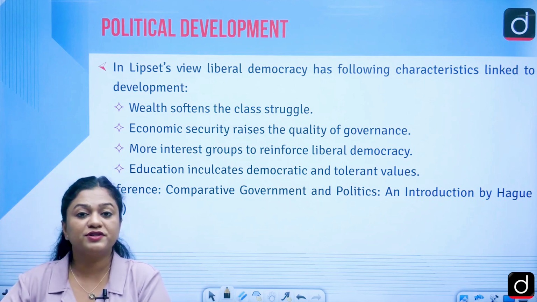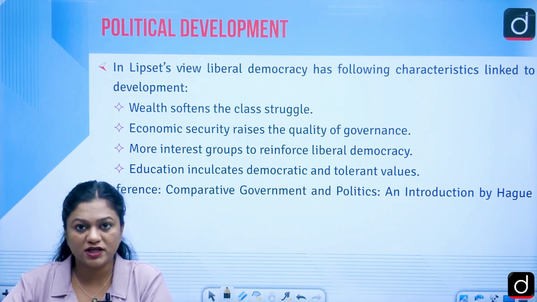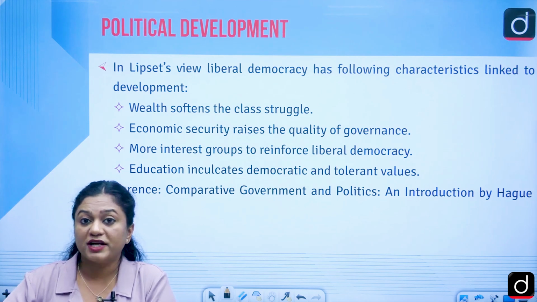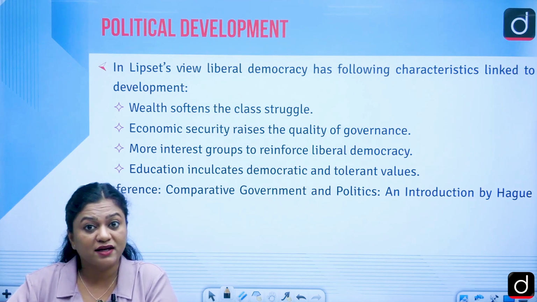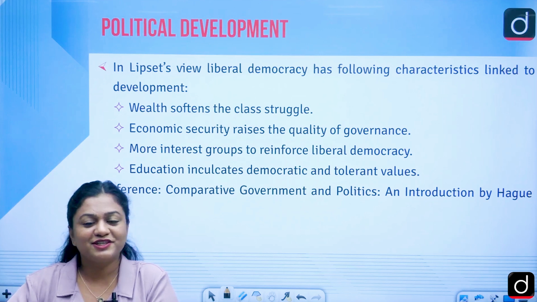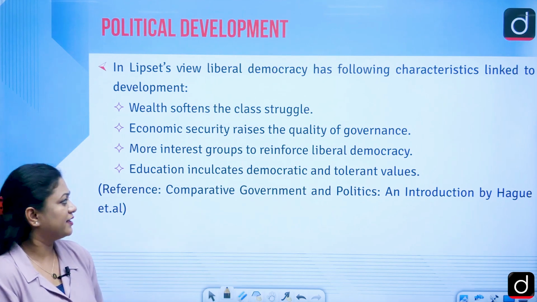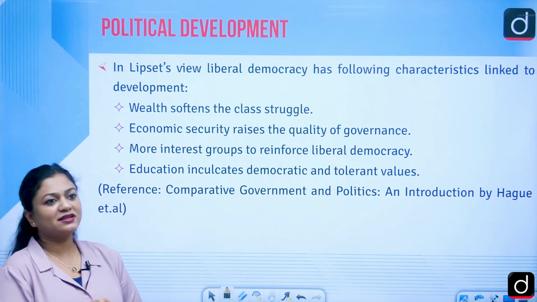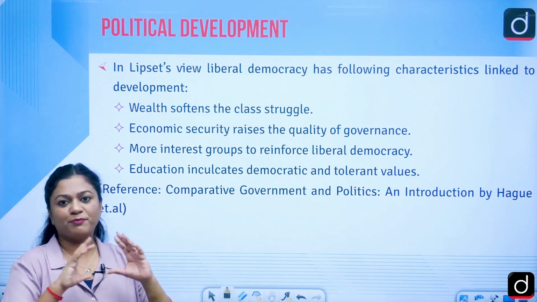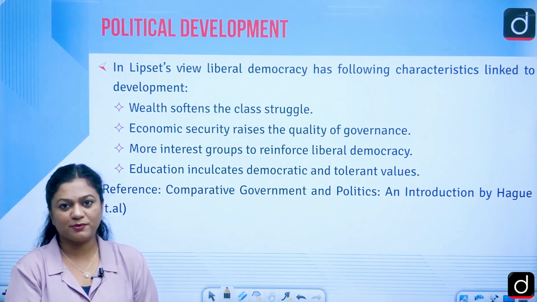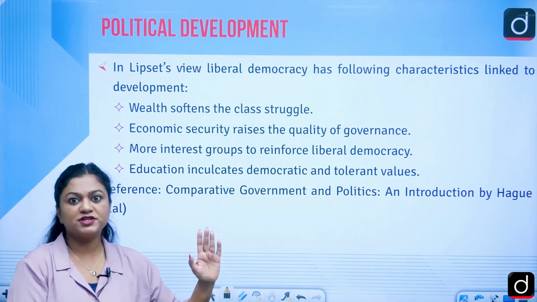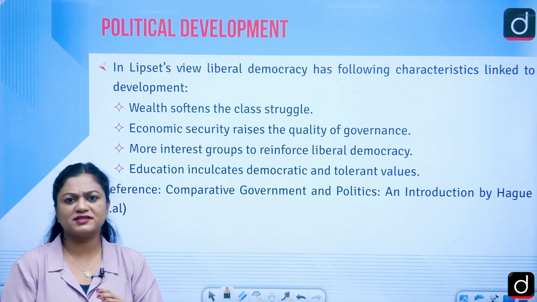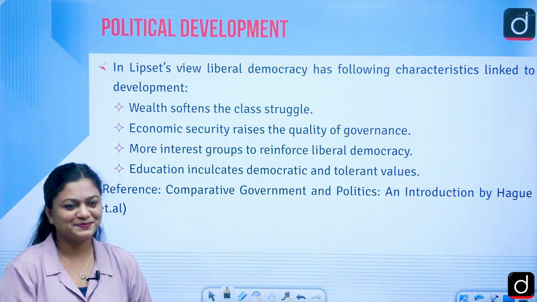Students, if you are more interested in understanding comparative political analysis, you can read the book by Chilcote, you can read the book by Daniel Karamani, and from our Indian writers, we have J.C. Johari's book also, as well as this book by Haig. So you will get a comprehensive understanding of comparative political analysis, how it emerged, the approaches, as well as the recent developments in this field.